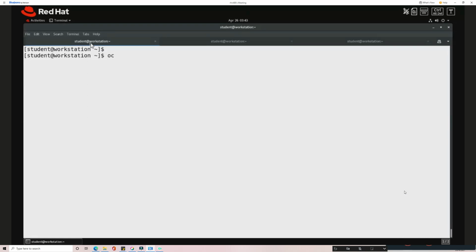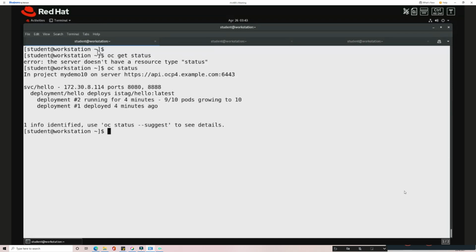So we see the OC status. It will not be get, it will be just OC status. You see that currently 9 pods are running. I have deployed 10, but it's trying to grow to 10 and is not going because of some issues.